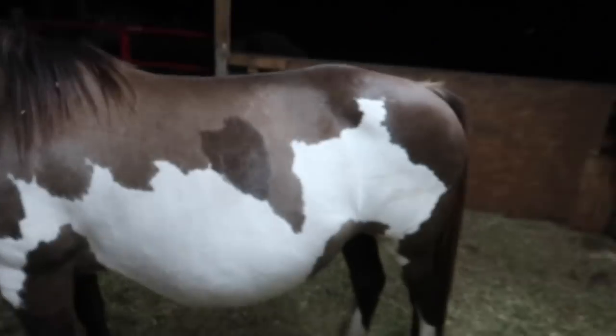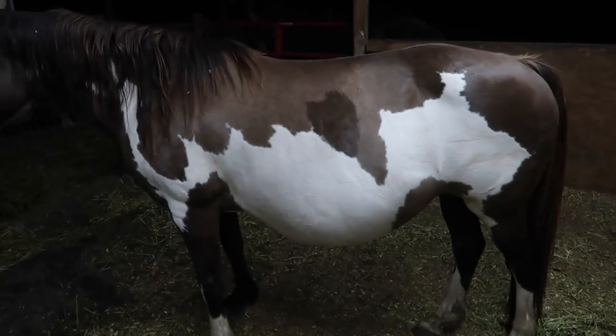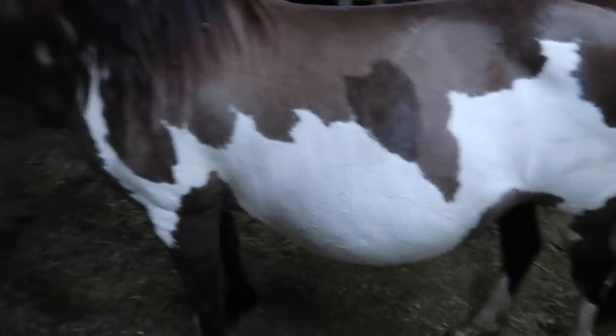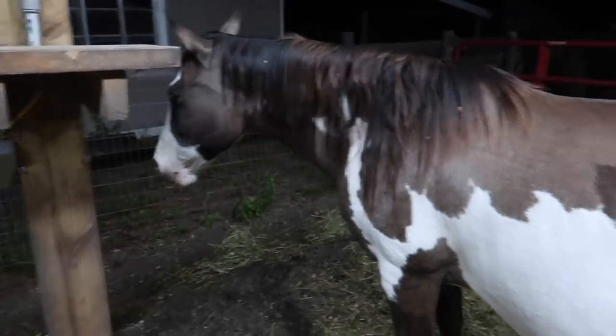I'm gonna see if I have time to clean up the stall and give you guys a little update on what she's actually looking like. I am back in the famous foaling stall and here with Rainy girl. This is her belly - oh my gosh, it's humongous! This is what her udder is looking like. There's still no dripping, no waxing up, nothing. But she is huge.